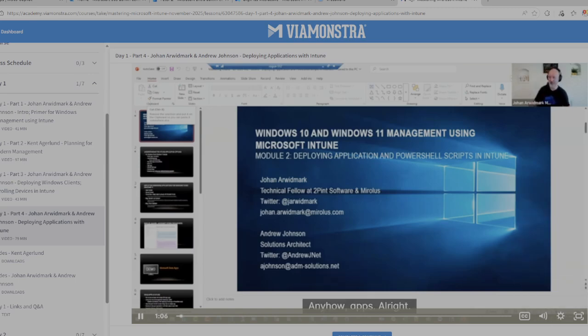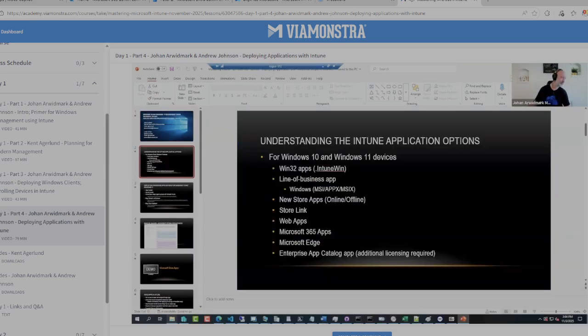Anyhow, apps. All right. And the thing is, Intune supports a good chunk of application types that you guys can deploy and work with. But there are 2 that really stand out.